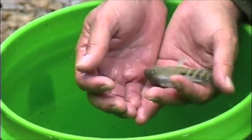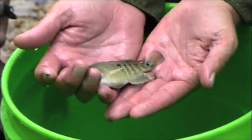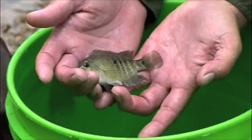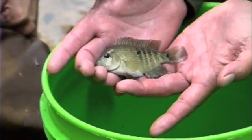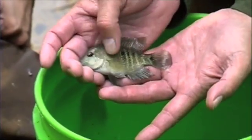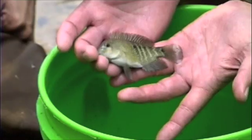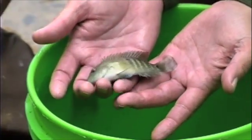Here's another interesting fish — this is a non-native fish here. It was introduced from the Rio Grande Basin and is now widely distributed from central Texas southward. It's called the Rio Grande Cichlid, a family of fishes much more common in South America and Central America, getting up through Mexico. This is the northernmost species. You often see these in aquarium shops — they're very pretty fish. They get these blue spots, and in breeding coloration, they get white in front and black in back. But it's a non-native fish introduced by man, apparently for bait, and is now fairly widely distributed in the warmer parts of Texas.